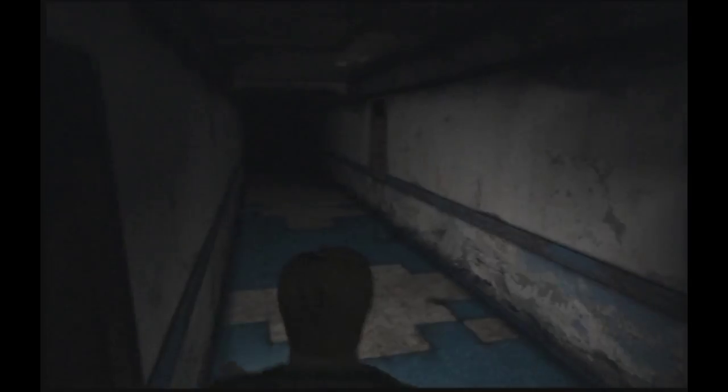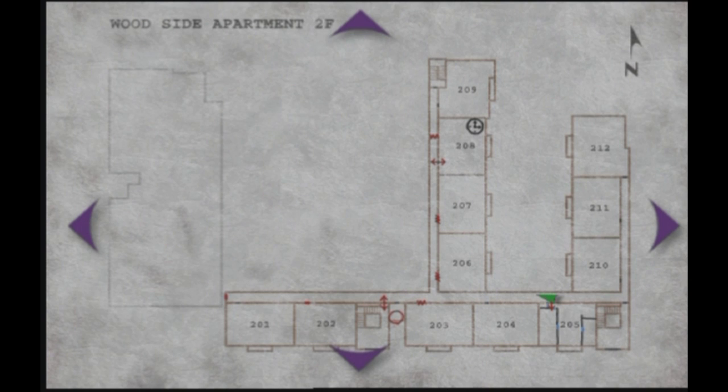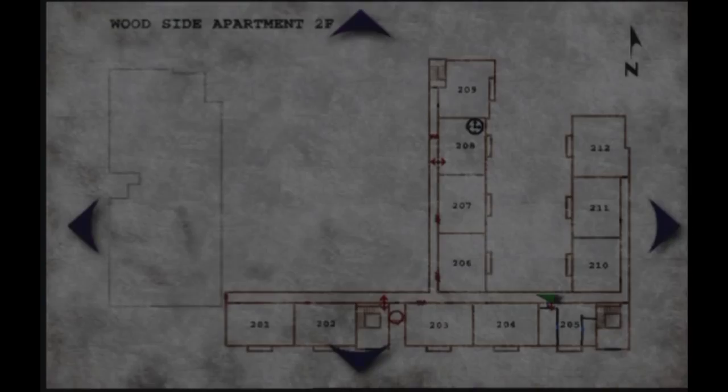So now I have the flashlight that allows me to see the clock. Apparently, there were 2 doors in there that I did not check. So let me do that. Also, where are you getting all these colored markers? James, does he just have like a Crayola box on his pants or something? Jeez. Okay.